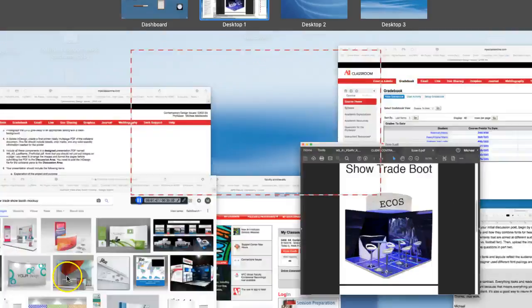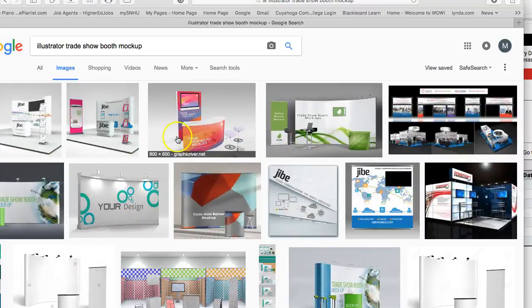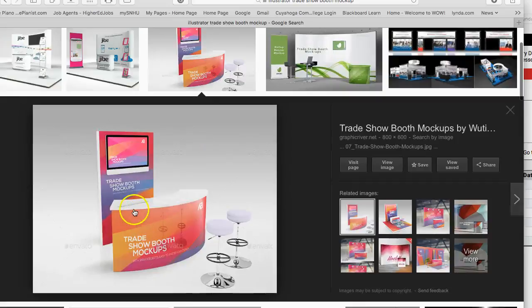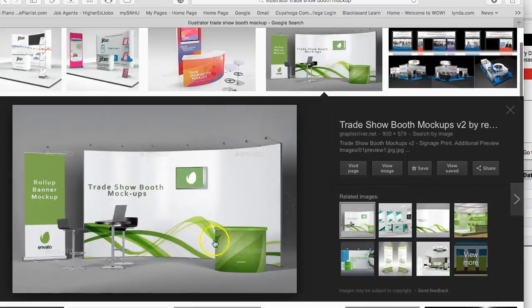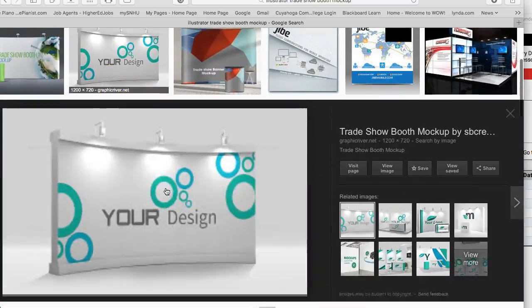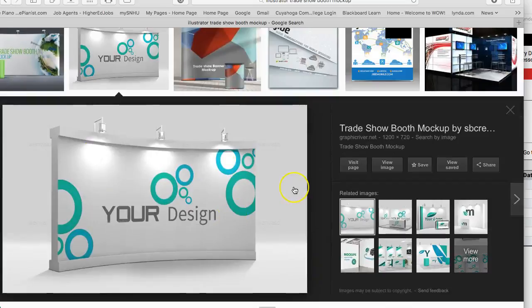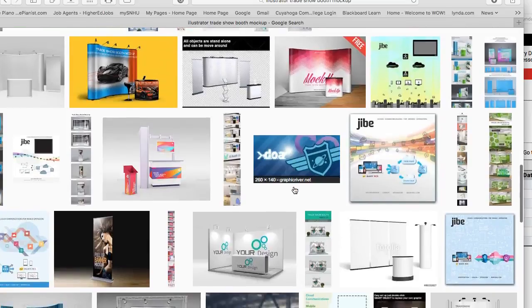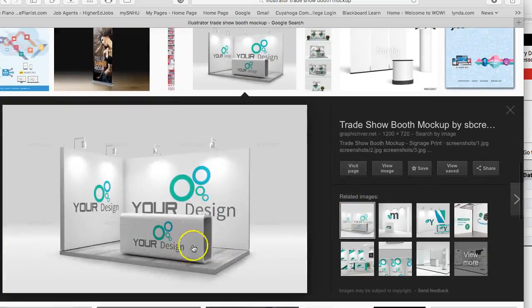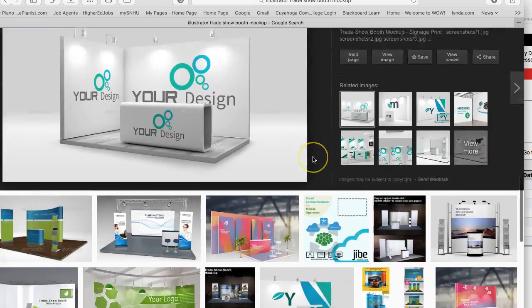Let me show you an example of what you could do for a trade show booth. You can just mock this up in Illustrator. This was actually done in Illustrator, believe it or not. So it's pretty nice. There's a bunch of ideas online of how you can mock up your trade show booth. This one's really super straightforward and simple. There was another one, this one right here. You've got the desk, the backdrop for your design, the desk to hand out your collateral, you've got your lighting, and that's it, really.